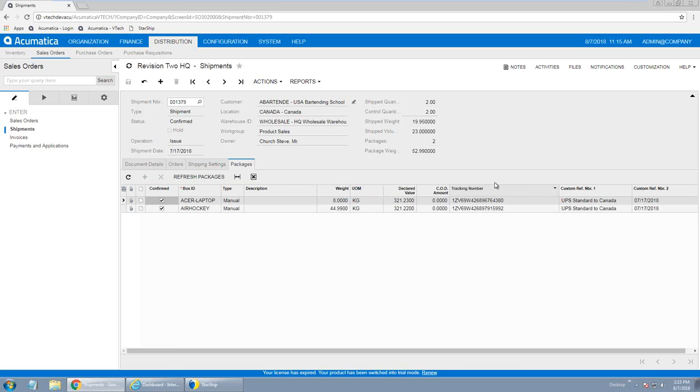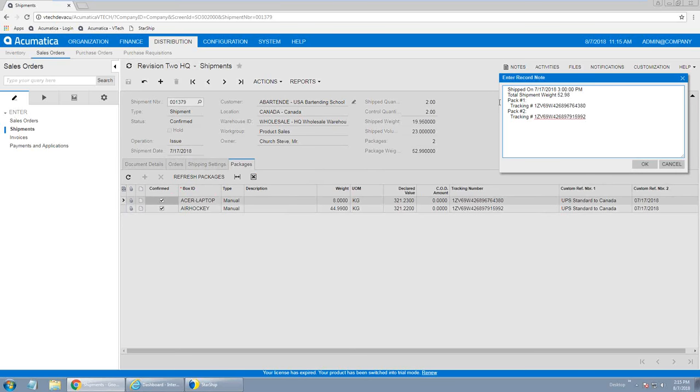Okay. And then the packaging, as you can see, we write right back the box IDs. So if I have these boxes set up inside of Acumatica and then inside StarShip, put them in these certain packages like I did here, StarShip will write back the box ID. We're also going to write back tracking number here in the tracking number field. And then customer reference number one, number two, that's up to you. I have mine set up. I'm putting, as you can see, the service type and the actual ship date, which is a little behind, but that is the ship date according to my system here. And then on the notes, we're going to consolidate all that information, give you the ship date, package weight, and again, those tracking numbers.